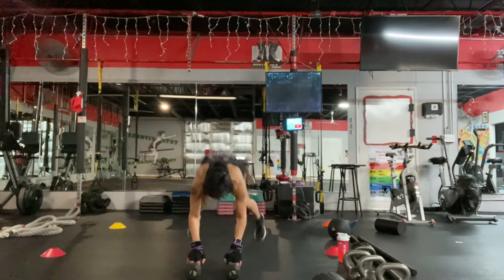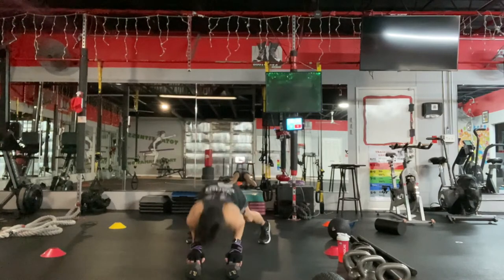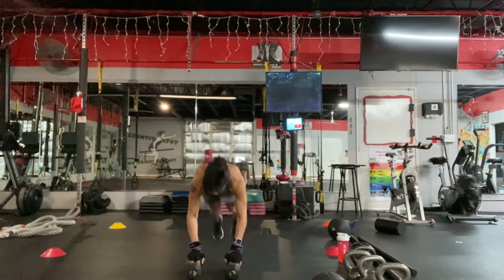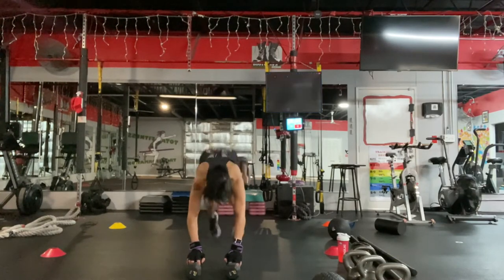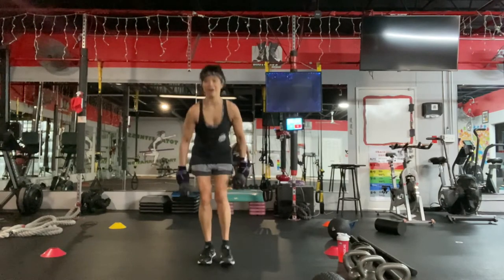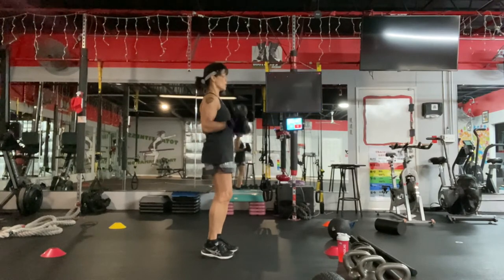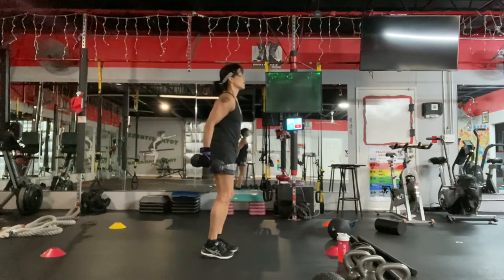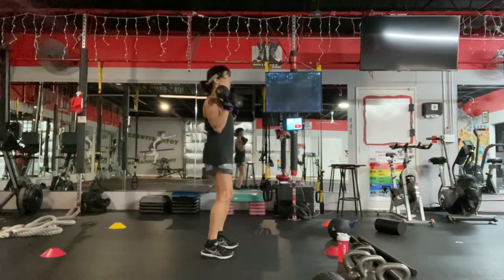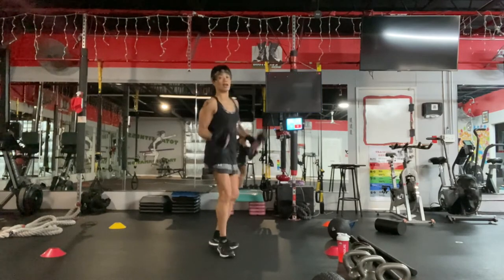Five of everything. Nice tight plank on those tricep burpees. Remember, perfect push-up, perfect plank. All right, from the top, curls, five low, five high. Remember, one, two, three, four, five. Five high, one, two, three, four, five.